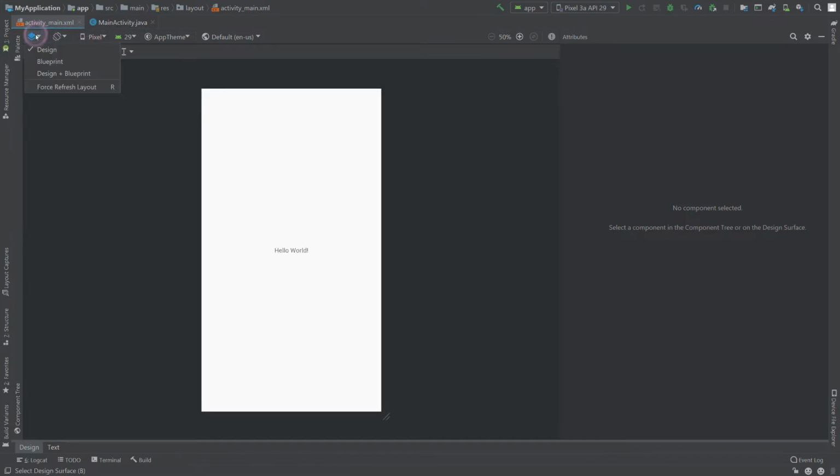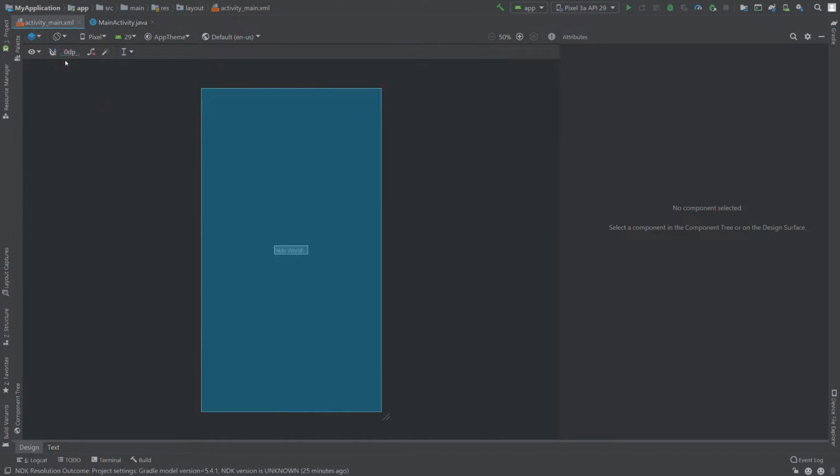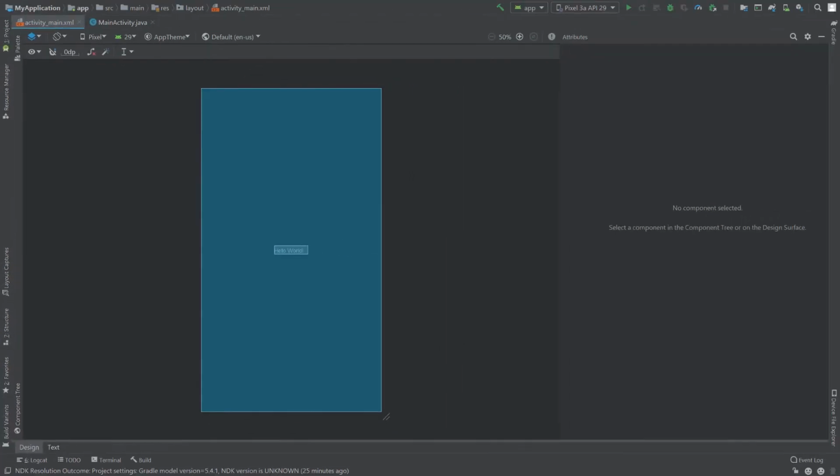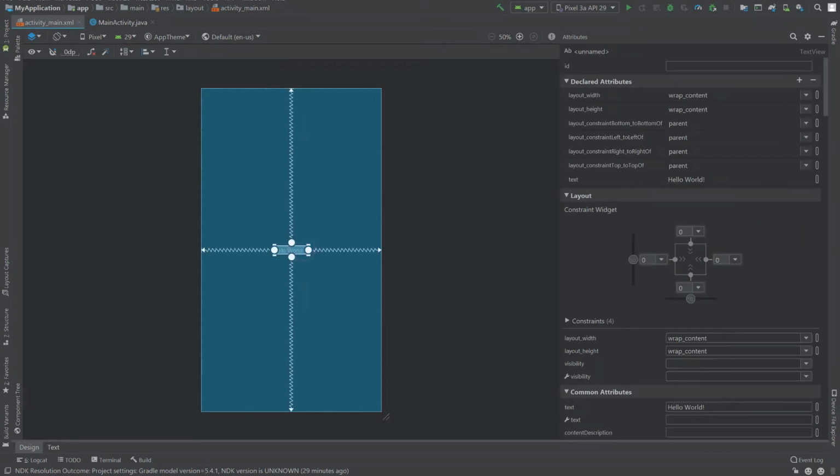And this entire time, we've studied our layout in design mode. This toggle can switch us to blueprint mode. In blueprint mode, Android Studio draws the bounding boxes of our views and their spatial relationships to one another. Nothing more. Developers with slow machines stick to blueprint mode and switch to design mode to check their work. With those details out of the way, we can begin manipulating our layout visually. We may select any view within our layout using our mouse cursor. By clicking, we focus the editor's attention on a specific view.